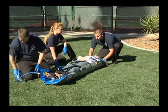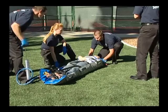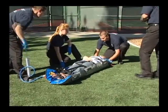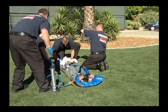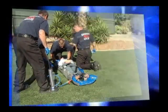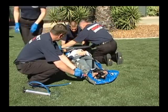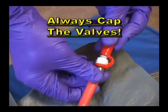Evacuate the air from the mattress using the valve located at the foot end. The head end valve can be used, or both valves can be used simultaneously, but it is preferred and recommended to use the foot end valve. Evacuate the vacuum mattress until the desired firmness is achieved. When using the evacuosplint mattress at high altitudes, more pump strokes may be required to achieve the desired firmness. To prevent accidental valve opening whenever a patient is being moved or when the mattress is being put away, always place the red leashed cap over the end of the maxi-valve.